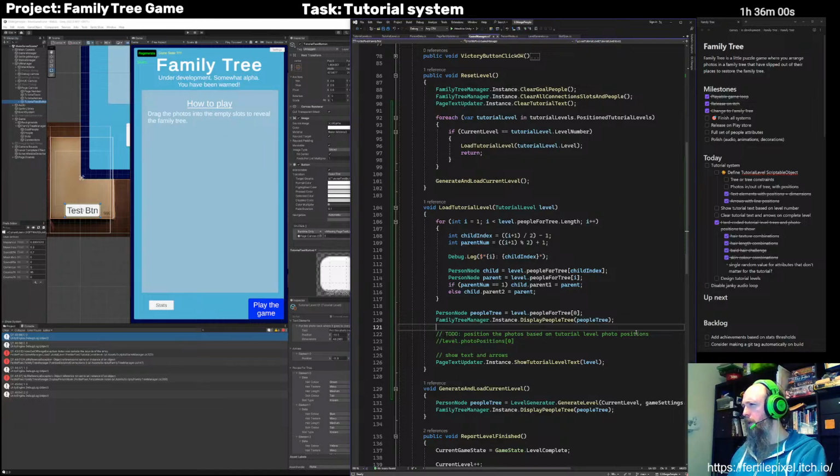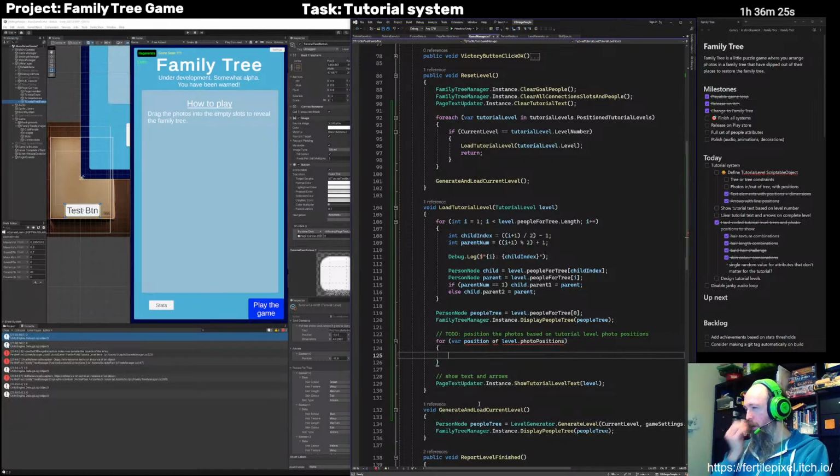So I think I want to iterate these things. So there we go. Did I do of instead of in?